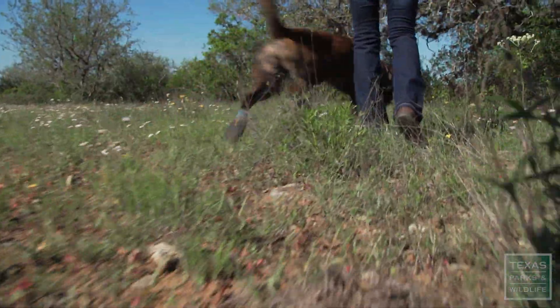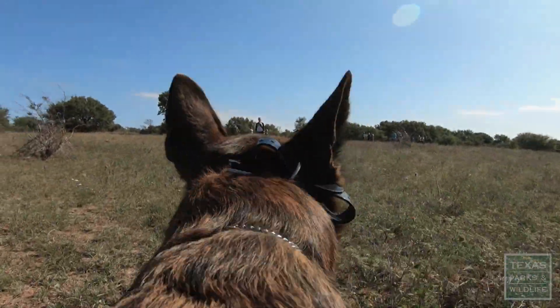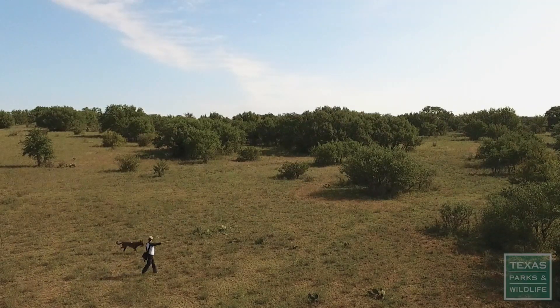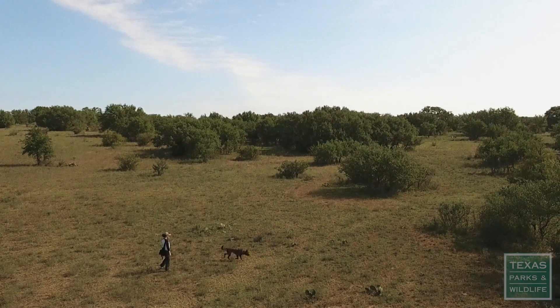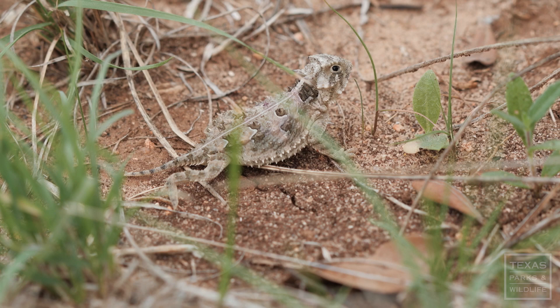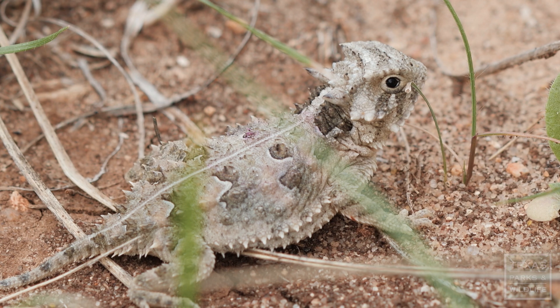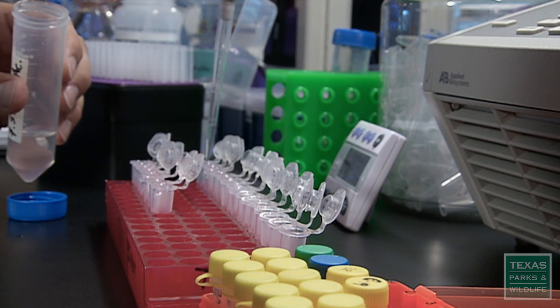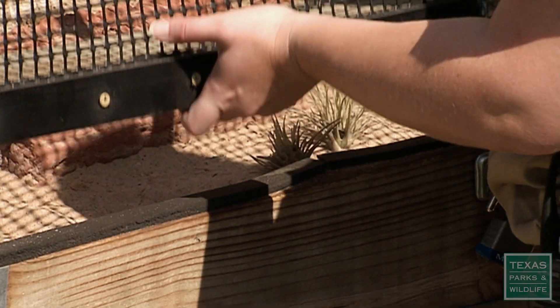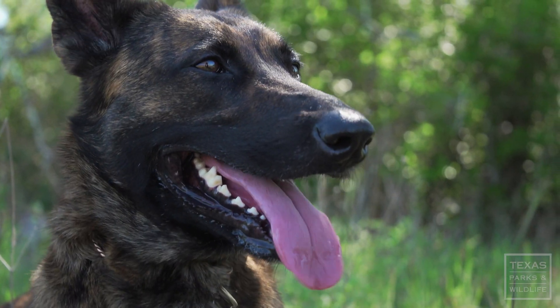Your typical detection dogs are going to be used in law enforcement. Obviously this is not a law enforcement context. Conservation dogs have been used with other species, but we have not seen them used for the Texas horned lizard. Efforts to restore Texas horned lizards where they were once common have involved years of research, captive breeding programs at zoos, and so far only one lizard-sniffing dog.